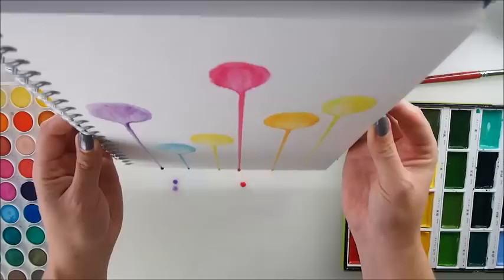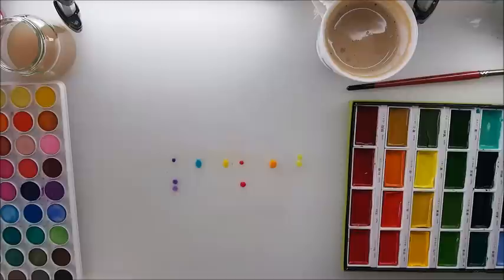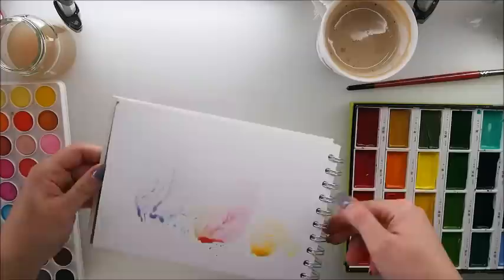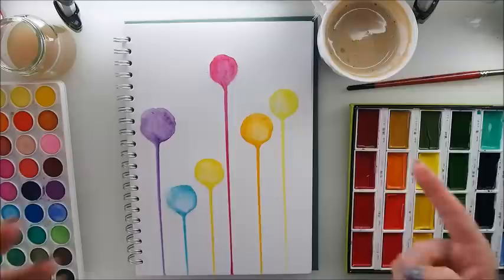Look at that! We're going to have some gorgeous start for our flowers to doodle on. I'm going to wipe that off — although it's so cute, isn't it? Wait — maybe instead of wiping that, I'm going to dip some watercolor paper in it. No waste, right? No waste can be done. So we have our flowers kind of ready to be used, ready to doodle on them. Let's wait for this to dry first.